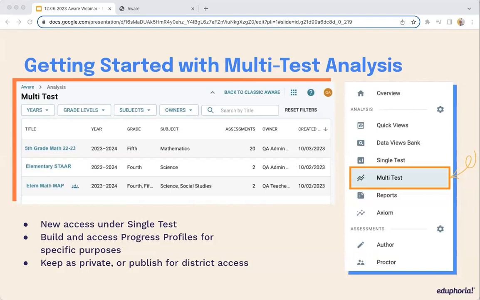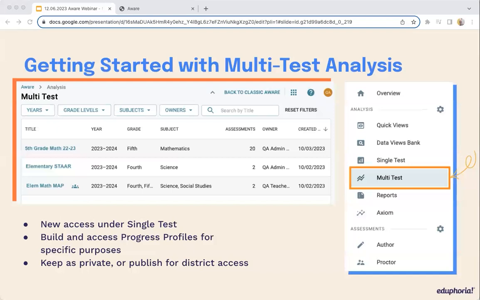Let's use that first example, the fifth grade math one in that list in that visual. This is a fifth grade math progress profile that includes, notice it says 20 assessments, as many fifth grade math assessments as I could get my hands on and put into here. And when I click the share button, people are going to see this in their list, but when they open it, they're only going to see data relevant to their campus or their rosters or their rights, depending on what level that is. So even though as a district level user I made it to include every scrap of data I could find district wide, when I hit that share button and other people click it, they're only going to see what they're allowed to see. Very similar functionality to current quick views if you share quick views using that functionality. But now they're getting to see it side by side with visuals and seeing some progress over time with common scales.